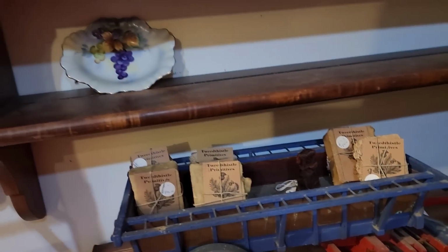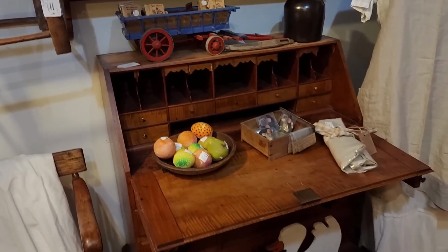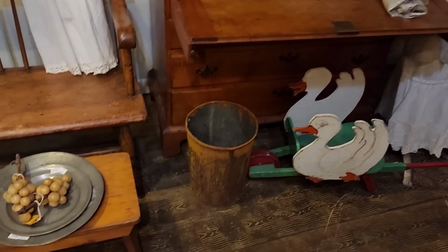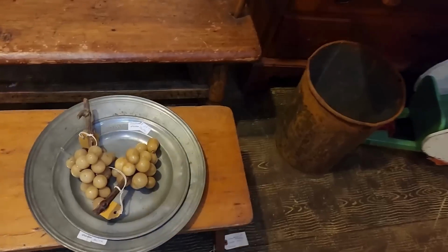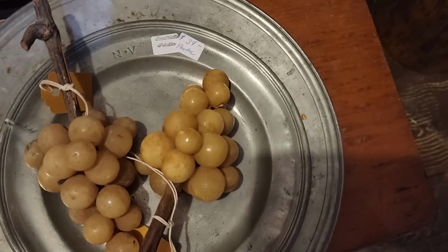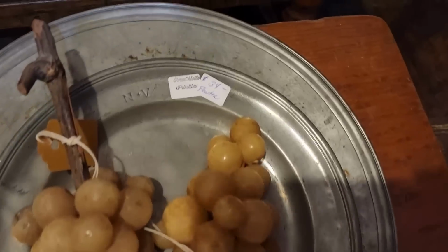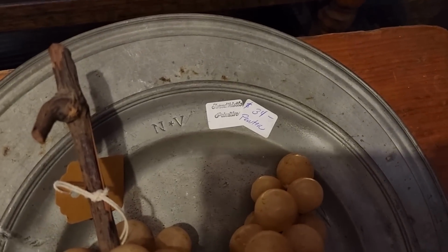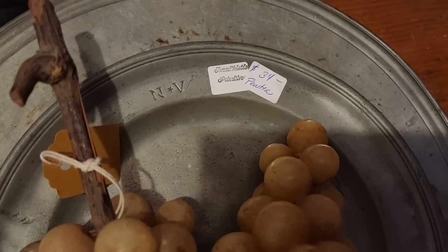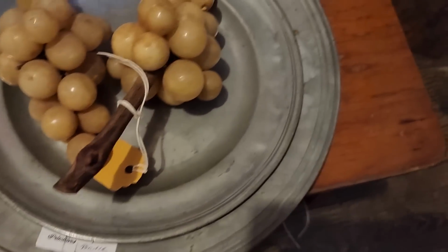I thought I had this with me here for tonight to get ready here in the shop, and I did not. There's a couple neat pieces of the early pewter right here. This is not my forte. I don't know the first thing about these pieces. That one has the N and V stamped into it with a star. It's so cute. And the one underneath is a large one.